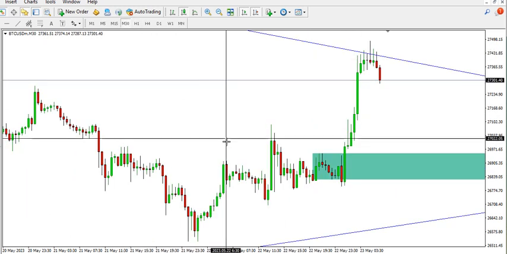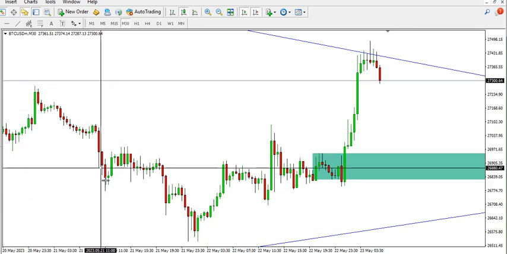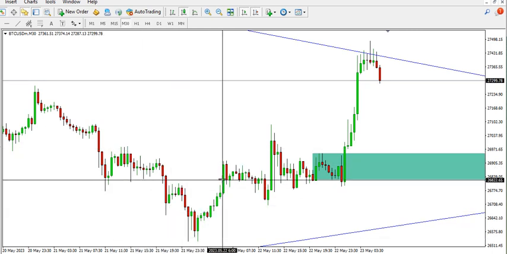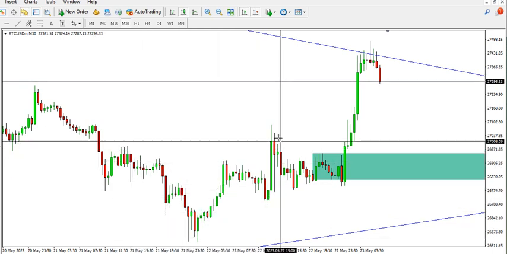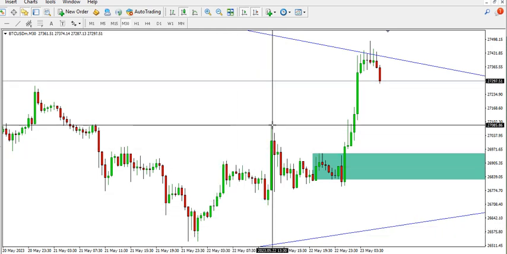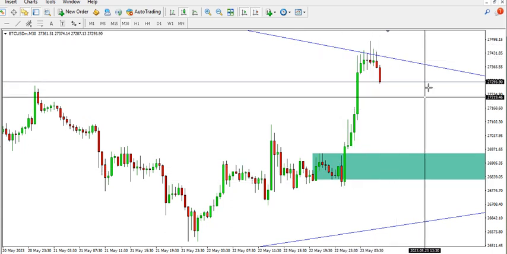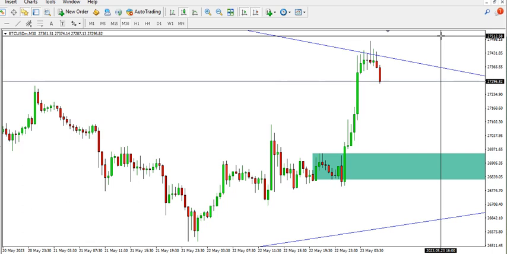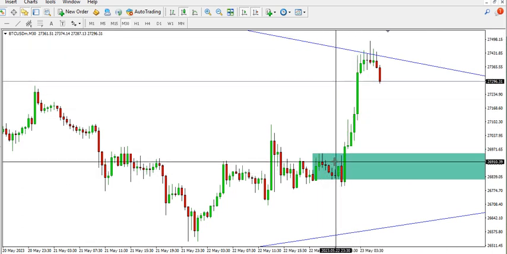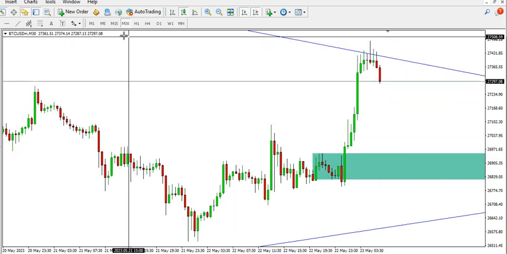On the 30-minute time frame, we can see price first of all descending, giving us lower low, lower high, lower low, lower high, lower low, until we now have a change of structure and then a change of character where we start to have a high, a low, higher high, higher low, higher high. Of course, we might see a higher low, then we might have a higher high. But if price is going to drop, we have this order block within the order block around here that could serve as support for price to pick up pace to the upside.